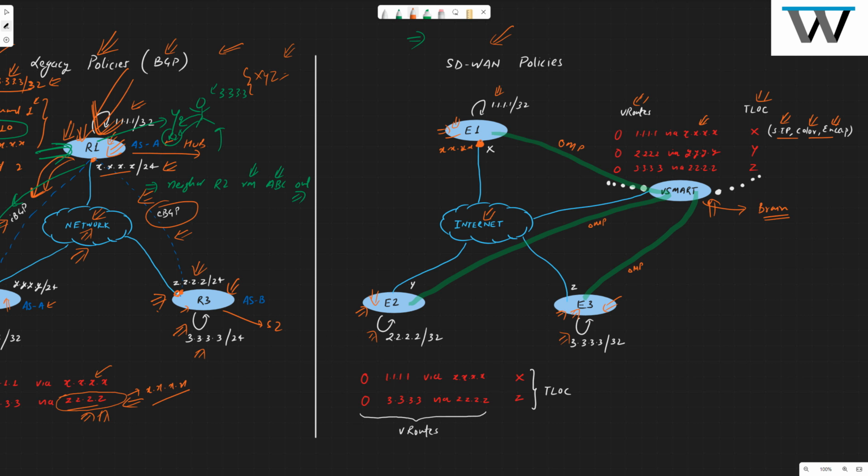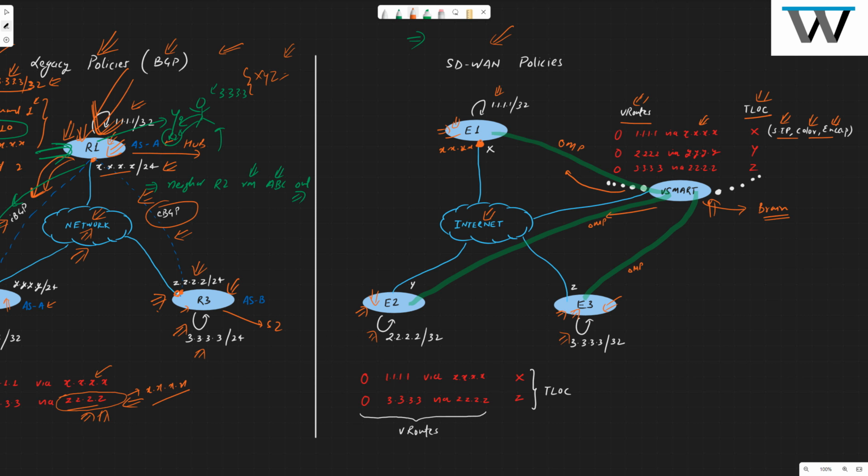So vSmart is going to have all the virtual routes. vSmart is going to get all the information about the TLOCs, whatever TLOCs are in your complete network, it is going to learn, right? Once this OMP neighborship is up. Believe me, these are important concepts. Now, once it learns all these things, it is going to advertise them back on the same peering.